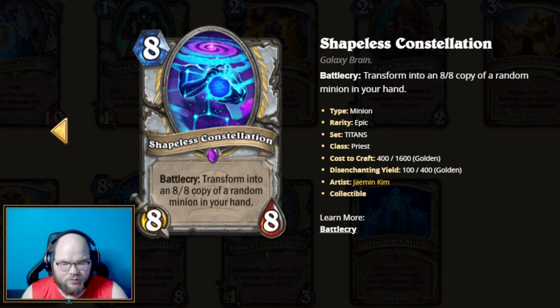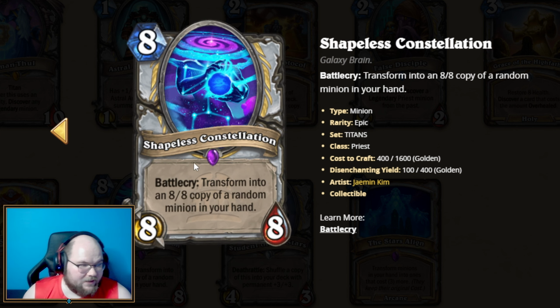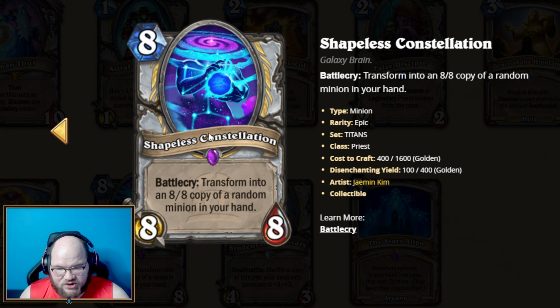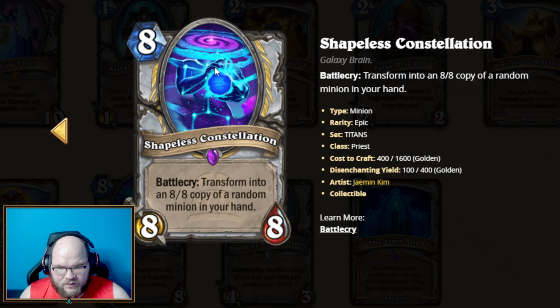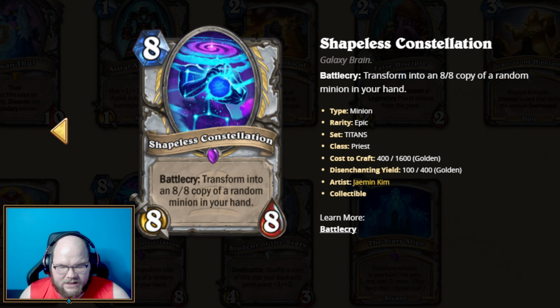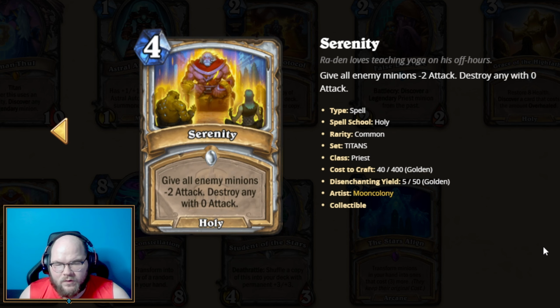Titans, as an example, which we'll get into. This should be able to copy your Titan, which would be huge, just huge. But yeah, I think this is just good. 8-mana 8/8, obviously with no effect effectively, but since you can sort of choose what effect you want it to have, fantastic.